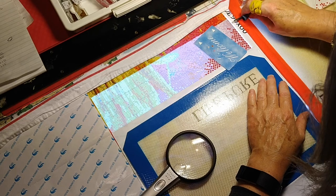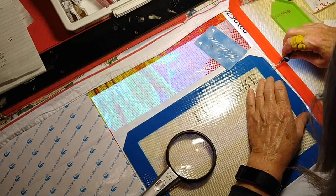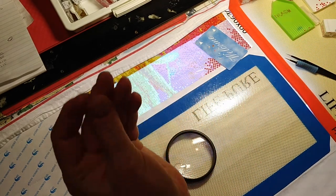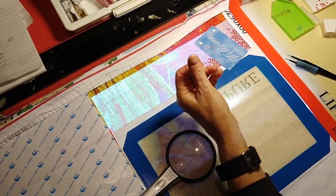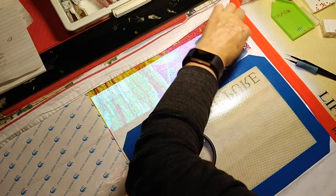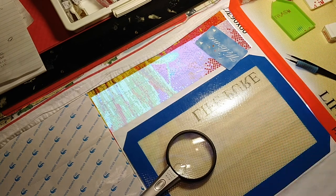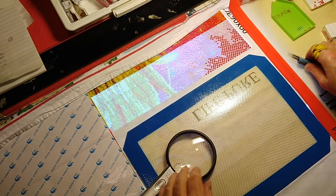So there we go. I don't know how well you can see that, but essentially this is double-sided tape that they use. And then I cut it off. Again, I'm not sure you can really see that, but that is the bit of tape, or the bit of glue, that was there. And now I have no residue, nothing. It's a clean piece of canvas. No washi tape needed. All right, so that's that.